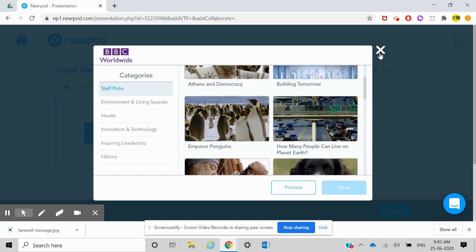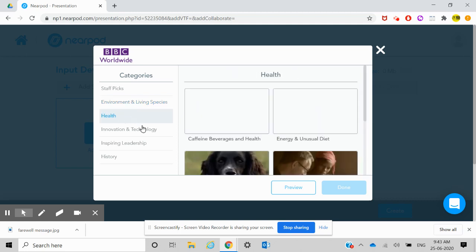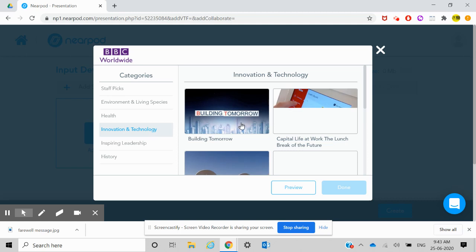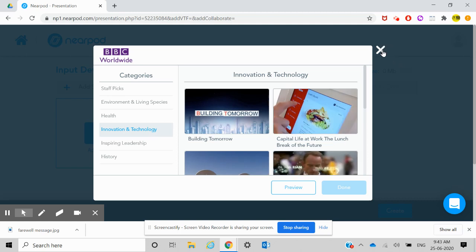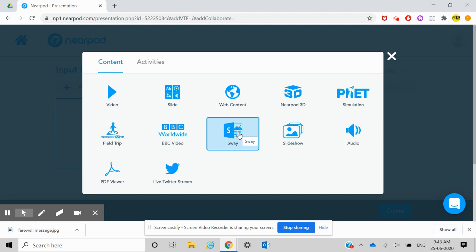You can use them. You have staff picks, environment and living species, health, innovation and technology. It is preloaded with wonderful stuff already. You don't need to Google it yourself.